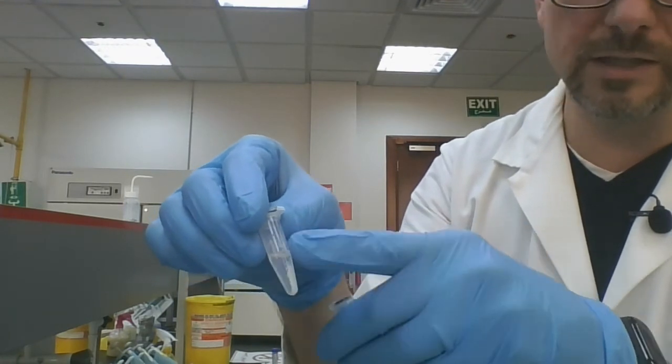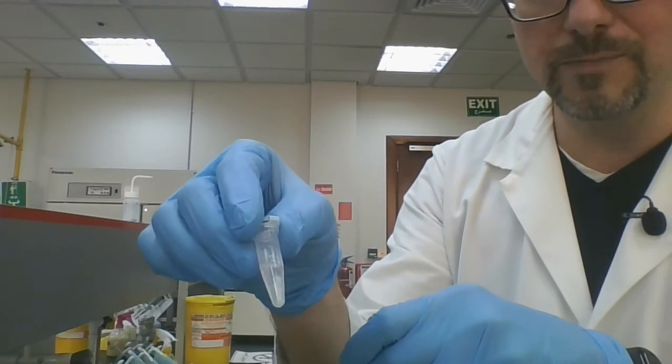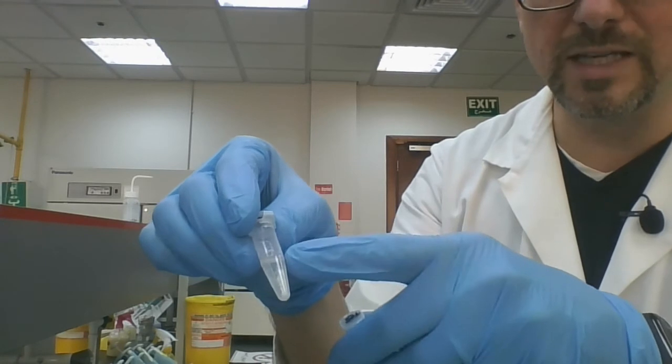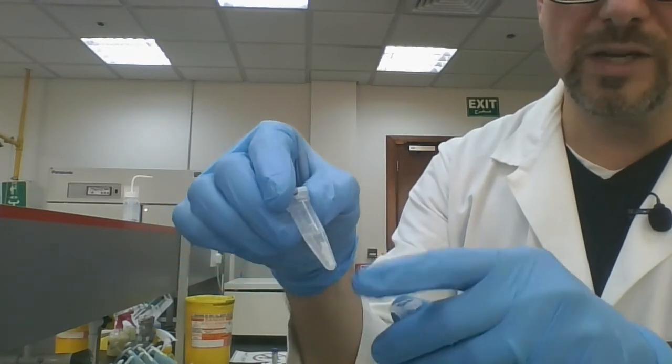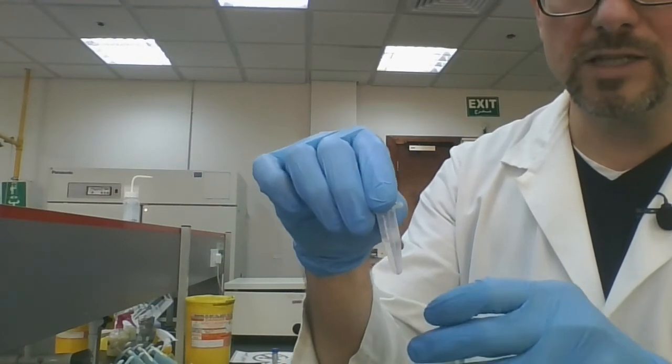So you can see very clearly here that it always collects on the side that's towards the outside of the centrifuge rotor, okay? And so if you put the hinge of the epi tube towards the outside, you will always know where to look for your pellet. Now, we don't really want to collect this pellet. We actually want to collect the supernatant from this. So we're going to be collecting the liquid. We're going to be transferring that into fresh tubes.